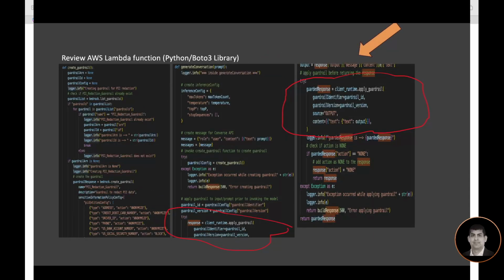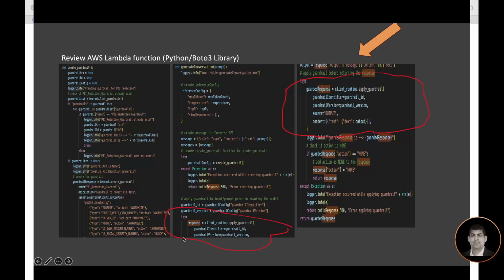This is where the real change is when it comes to the apply guardrail function compared to my previous workshop on the guardrail. So here I'm generating the guardrail using the code approach, and then I have a generate conversation function here. And if you see here, this is where the difference is. Once I have my input prompt, I'm applying the guardrail to that input prompt, and I will get a response back that says if there is a blocked data element there or not.